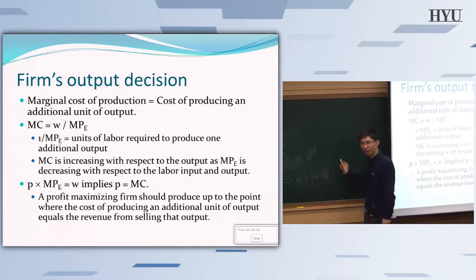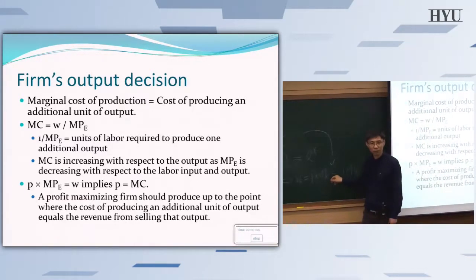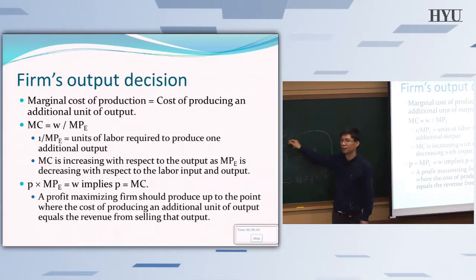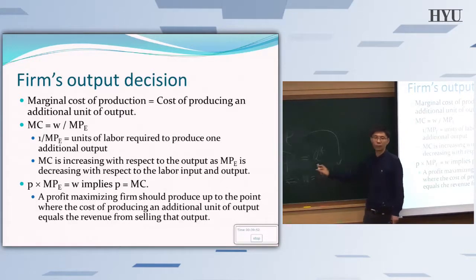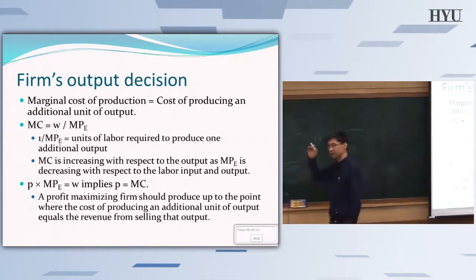So marginal cost equals marginal revenue, or VMP equals W. Basically, they are the same condition in two different expressions. Here we make the output decision first, and then we find the labor input that makes this optimal output. Here we look at the labor input directly and find the optimal labor input, and that will make the optimal output. One way or another, it's basically the same thing. Questions?